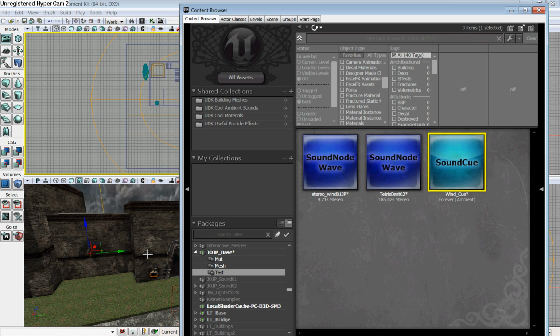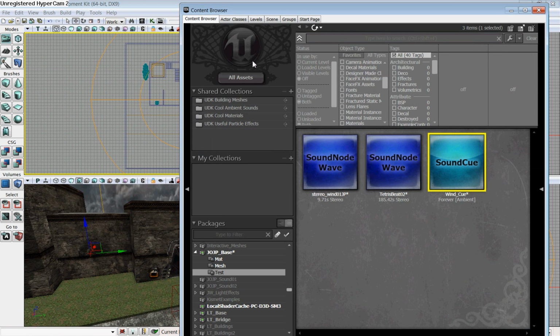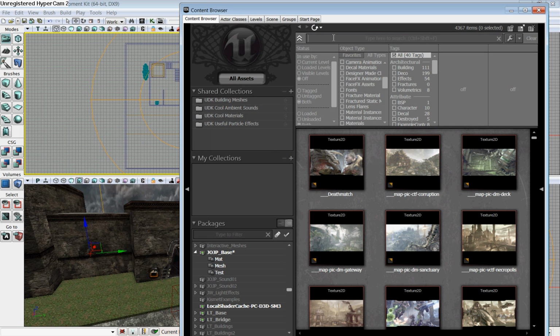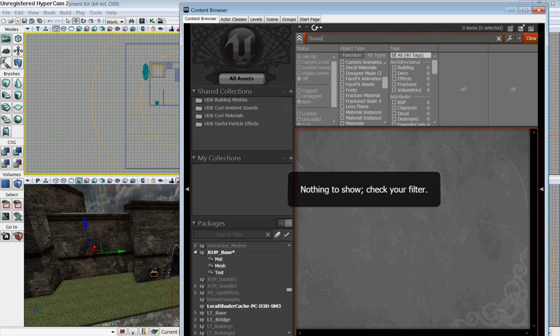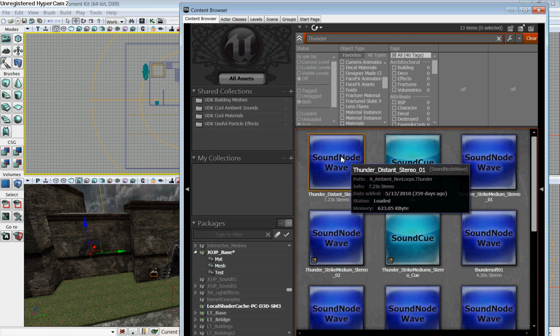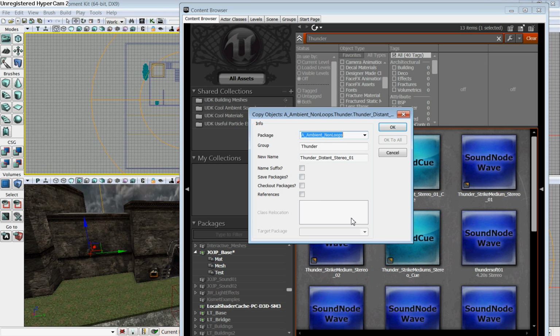Okay, so that is a basic wind, and I'm not really satisfied with just the wind playing, so we're going to add a little spice to that. If we go back into our assets and look up thunder, we can find a couple of thunder sounds. So we're going to snag this guy right here, put him into our base test group. I'm just going to name that JP, click OK.